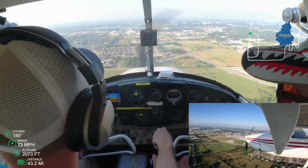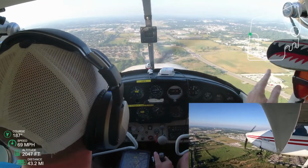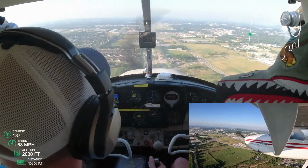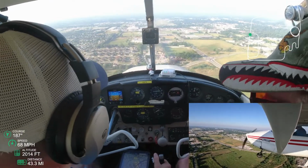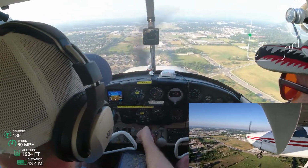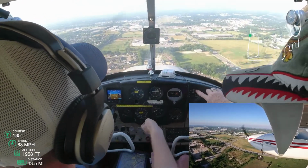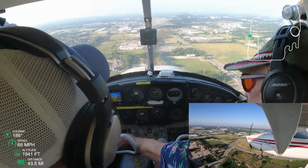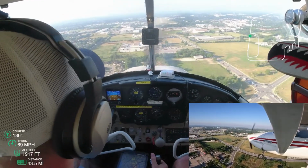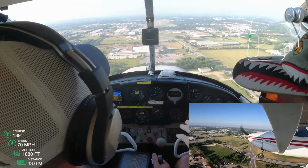I don't think you can see the glides or the PAPI lights here. They're all white, so I'm too high. And for me, it's wow. From the camera, you can really tell I am left. But from my perspective, sitting in my seat, it does not feel left. Interesting. Okay. I've actually never seen that from the camera's point of view.